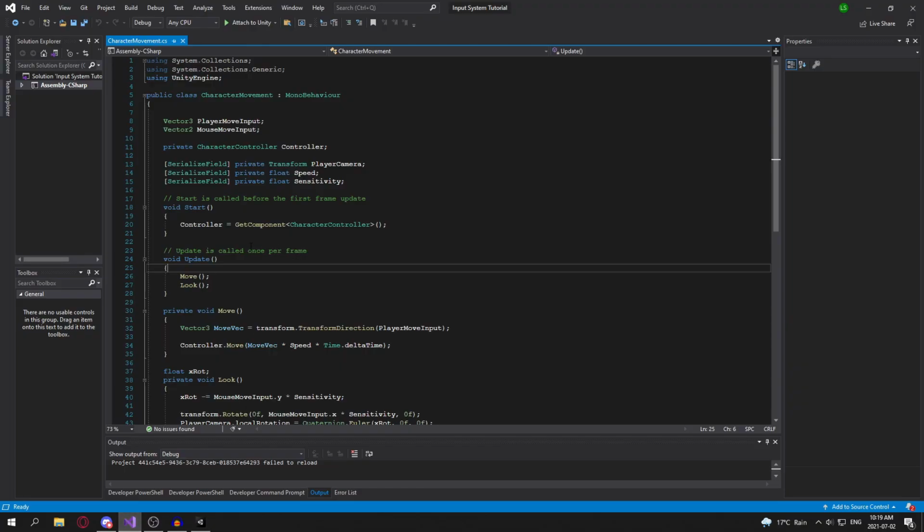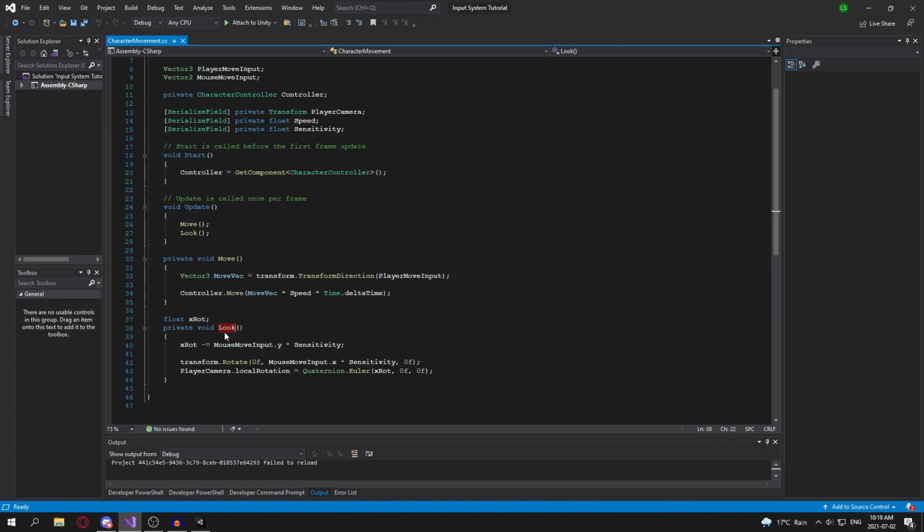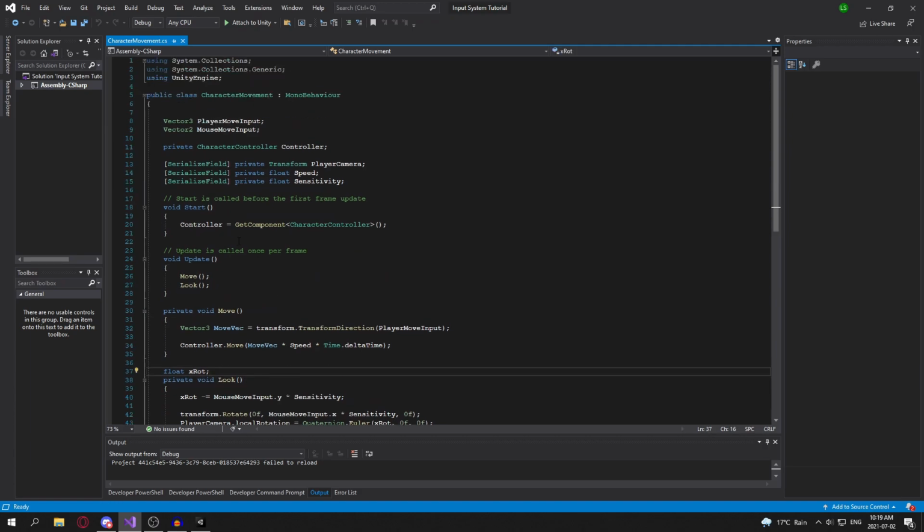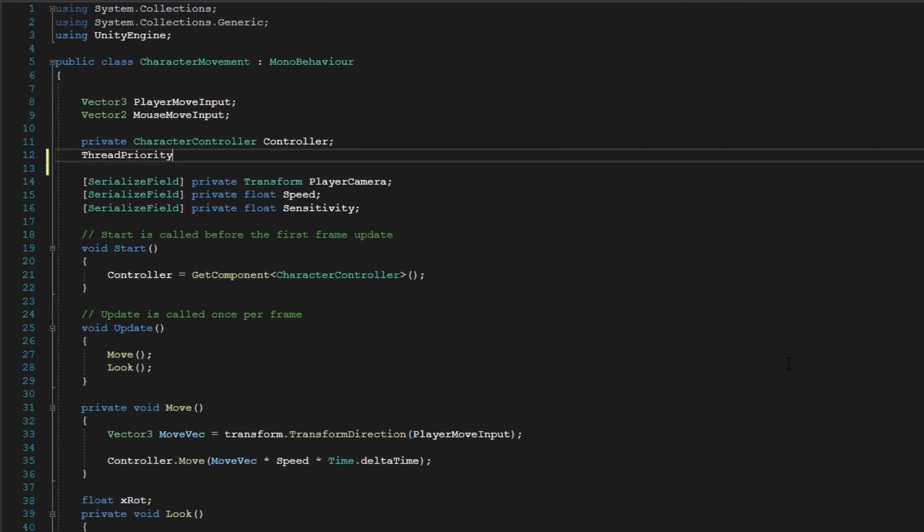For example, whenever I press space, I can subscribe the look method to run every time you press space. In order to do that, we're going to create a private variable and call this our player controls, and call this our controls.